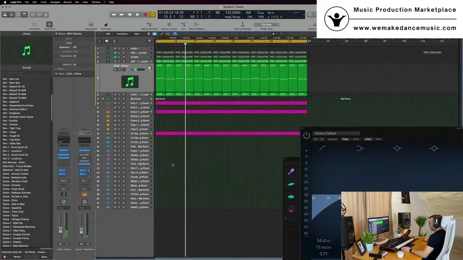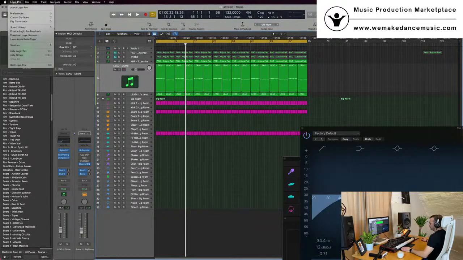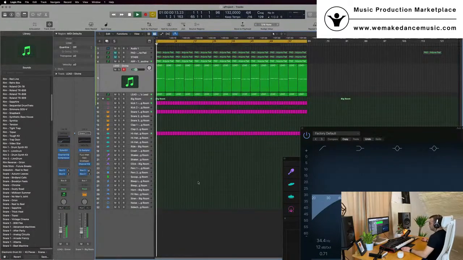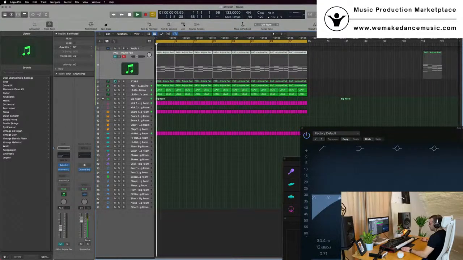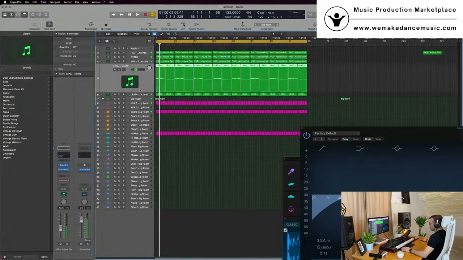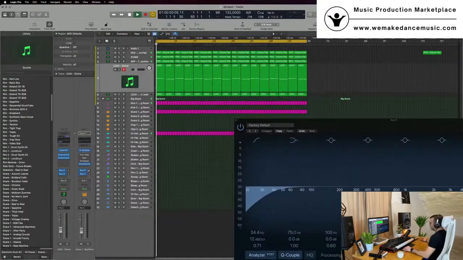Something weird happened again. Let me check, I think about this Mac now, about Logic Pro. Let's see. 10.63, no, I thought I downloaded the latest version. So there's something in my system that is creating those very weird bugs. So if I'm here, okay, this is good. It's here now. No, I cannot, because when I select it, it goes to another bus. Whoa, this is getting odd, guys.